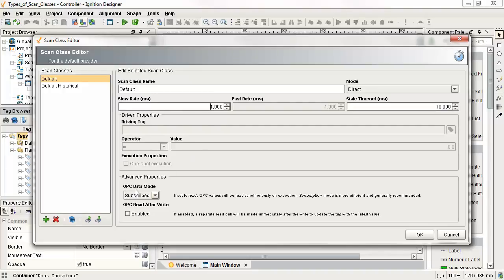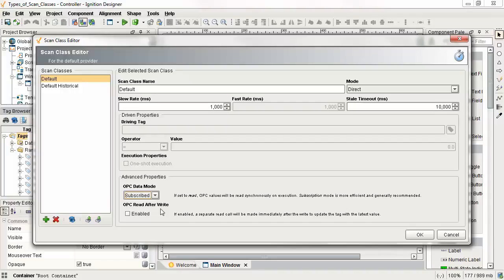Then we'll see under Advanced Properties, there's this OPC data mode. It's currently set to subscribe, but there is a read option. Subscribe means that the OPC server will subscribe to the addresses in the PLC at the specified rate, and the value for the tags will be determined by the most recent value reported to the OPC server from the devices. Read, on the other hand, means a new read request for each OPC tag on the scan class will be sent out during execution to its devices, and then passed back to the tags. In short, subscribe is far more efficient, but read can offer you more precise control in regards to when the values are obtained. In most cases, there isn't too much of a difference between these two values, but sometimes it might matter.